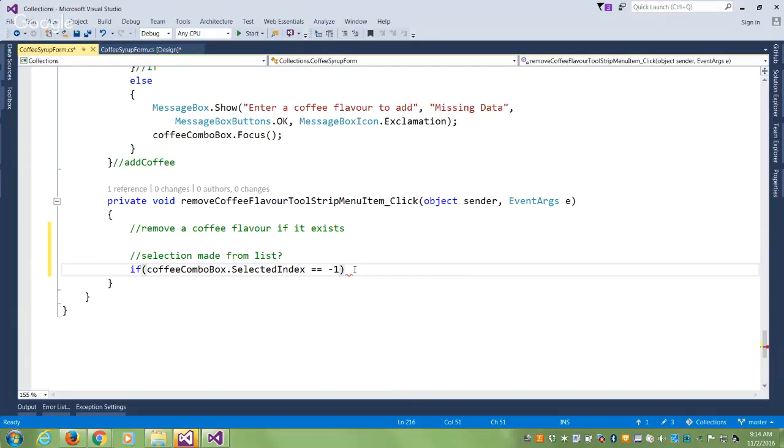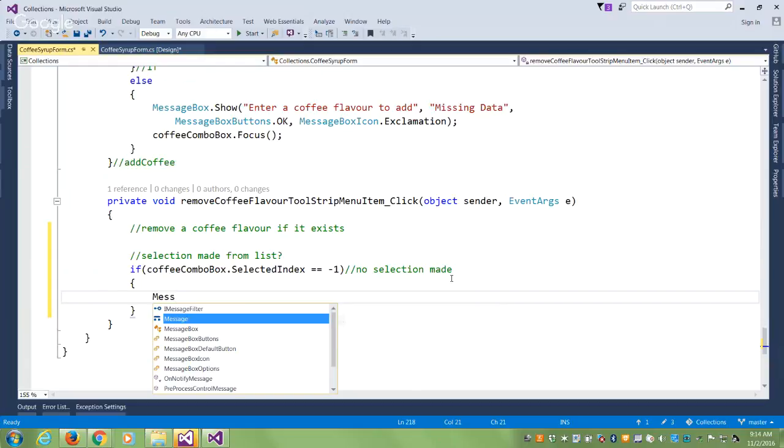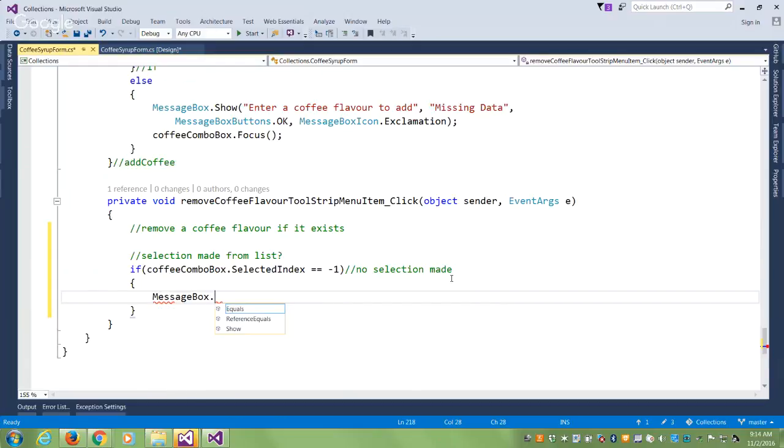So if you want to put it for yourself, so that you know what we did, that's what it means. If no selection was made, that means the user did not select something. Let's put a message box for him. Please select a flavor. Delete. So I'm kind of assuming. So again, as I said, wrong assumption. Don't assume anything on your user's part. Never. Always write defensive programming. So show the message box. Give a message like, please select the coffee flavor to delete.